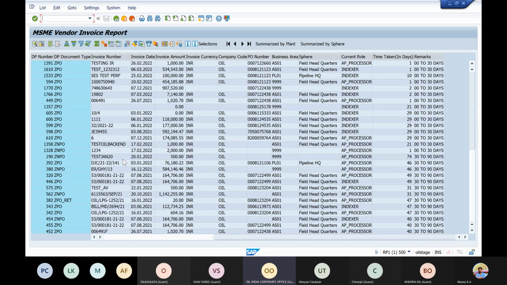The status should show like settled or pending, the way our BTS service status shows. Okay, I will make some changes, but Anupama and dear sir, this will be done only after go-live, because we have already moved the transport to production. After go-live, if the report does not come out properly, we will not be able to sit peacefully.